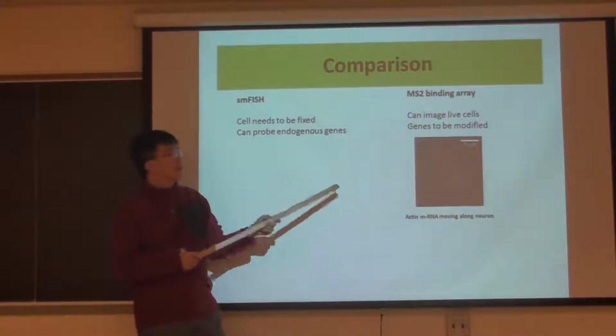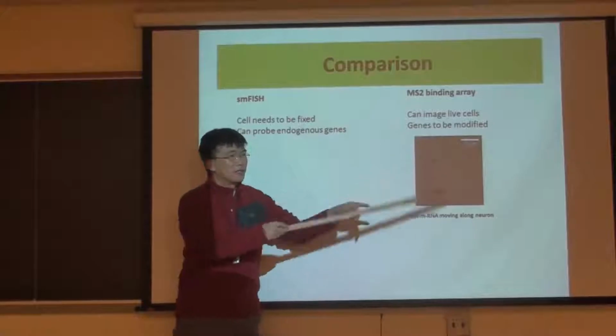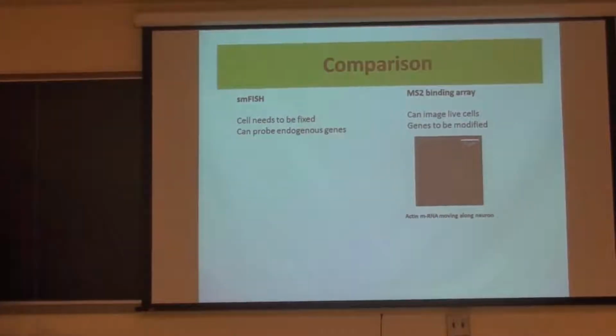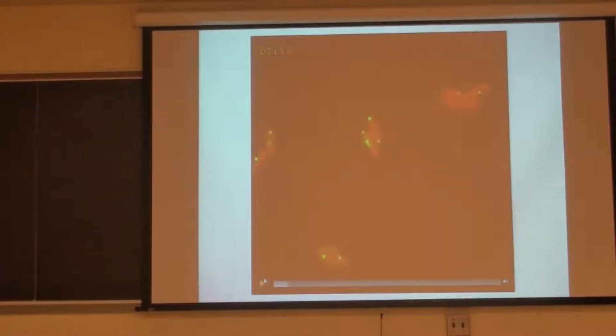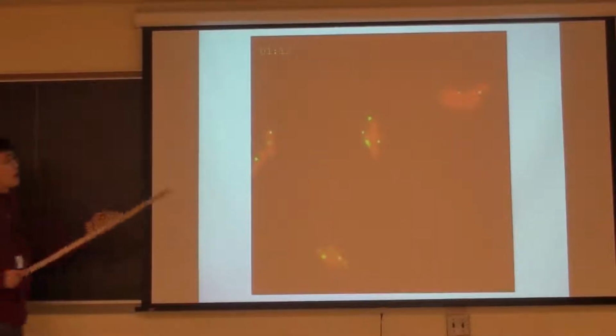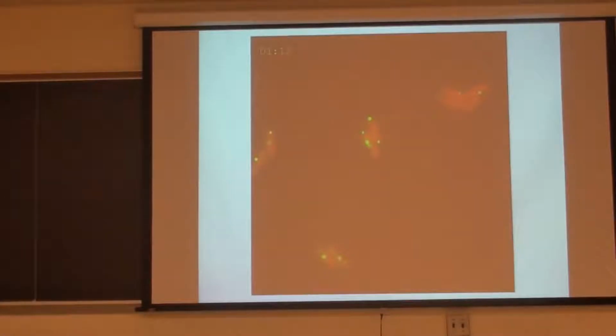In fact, because of this modification, you actually perturb the steady state level of gene expression. You may notice that when you look at this movie, you see single mRNA molecules in green dots, but normally mRNA molecules in bacterial cells last only a few minutes before they are degraded. So you see them, they are never degraded.